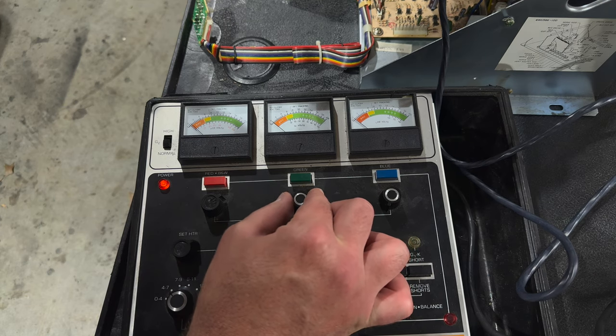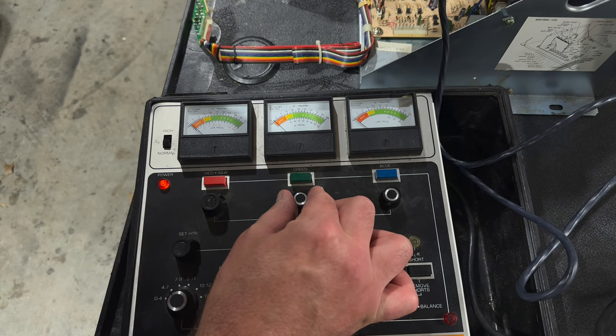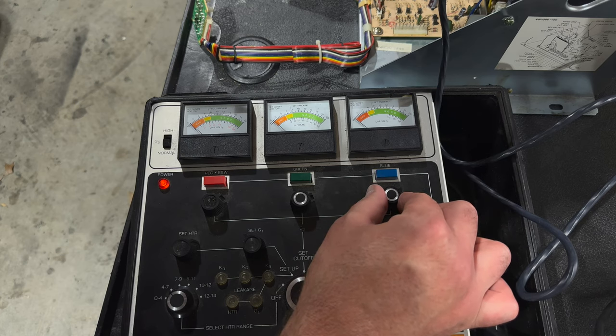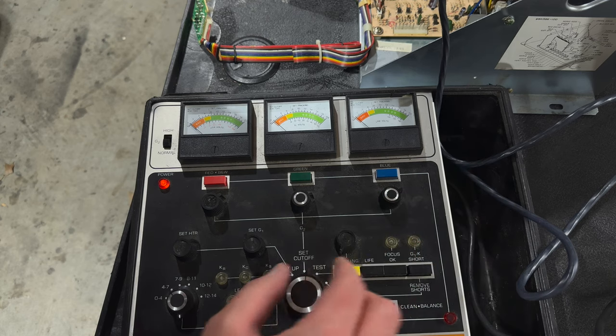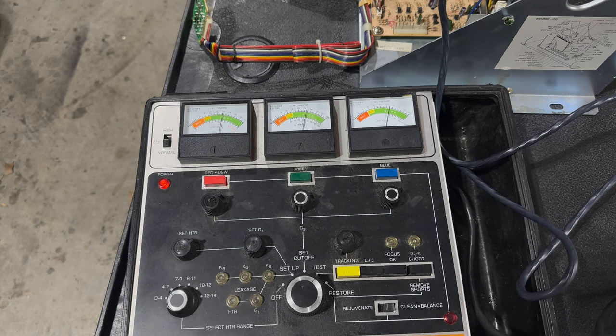And there we go. There's the green one and blue. It's nice that all three of these needles are moving. All right, so that's back. And now if we go to test, see, I think that's a decent improvement, right?